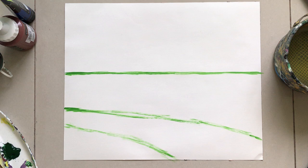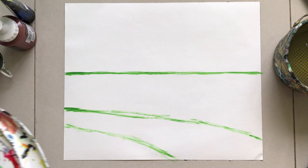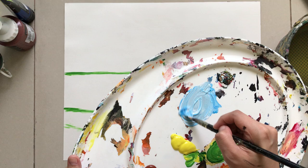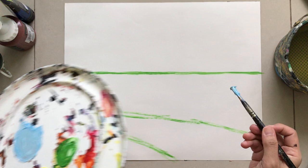And for the sky, I'm just gonna use a quite big brush. I'm gonna wet my brush. I'm gonna dab onto my blue and then white, make it a sky blue color. I'm gonna add a little bit of brown just to tone down the blueness of the color. All right. And I'm just gonna use it right here.